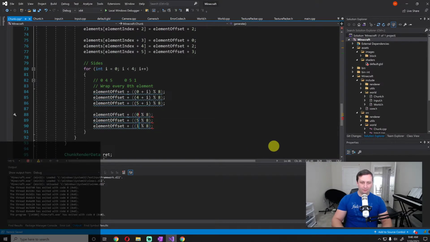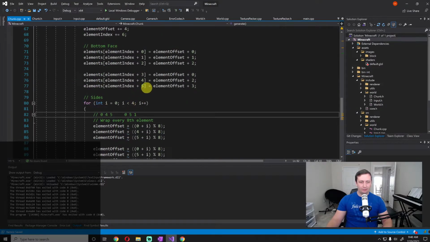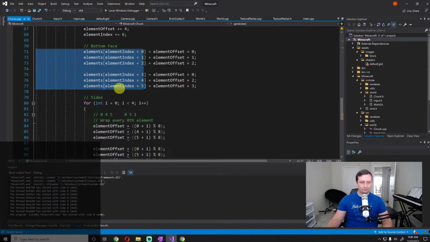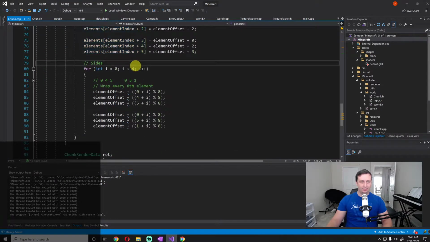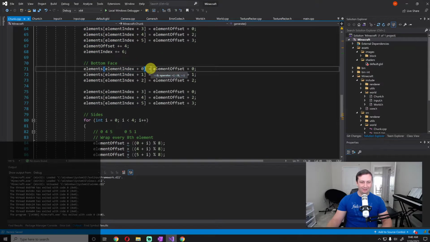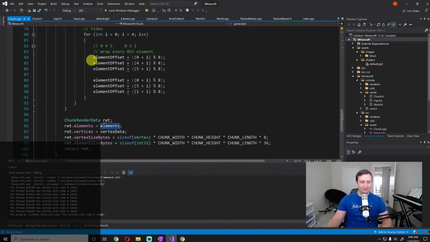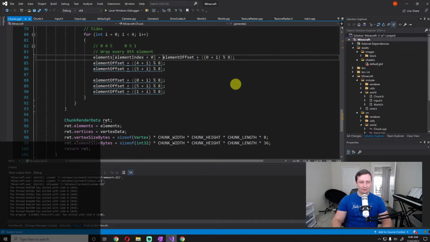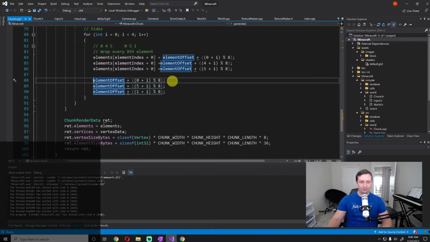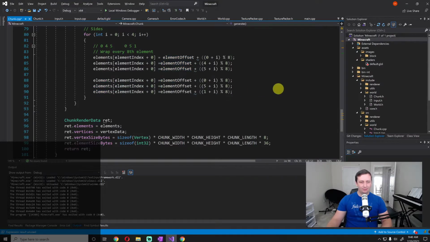Do the same thing here. And this is a very strange way to write code. I don't usually write my code like this, but it makes sense since we're kind of doing math stuff here. Okay, so that should give us the correct stuff. And then we basically just want to get the correct element's index. So if I copy all that, actually that's not going to work. If I copy that and we paste it there, that's good. Let's see if I can, oh cool, I can do that. Okay, cool. So we'll just paste all that.